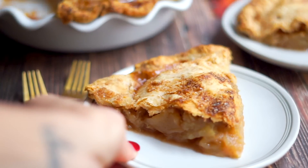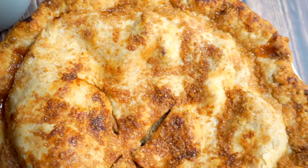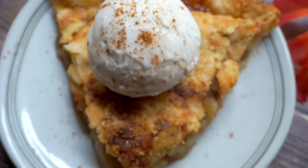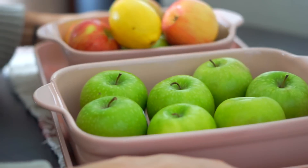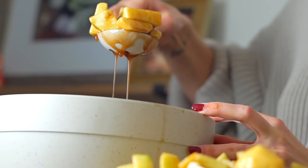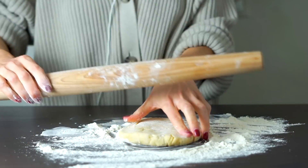In this video, we're going to make some vegan Thanksgiving desserts, mostly focusing on this glorious apple pie. It's completely vegan — a very old school, old fashioned, homemade apple pie. We're even going to make the crust from scratch. I love a really flaky, tender, buttery crust, and I'm going to teach you how to make that. I'm also going to show you some troubleshooting stuff — like if you're worried about your pie getting soggy, or if you've had any issues with rolling out pie dough — I'm going to share all my tips and tricks.